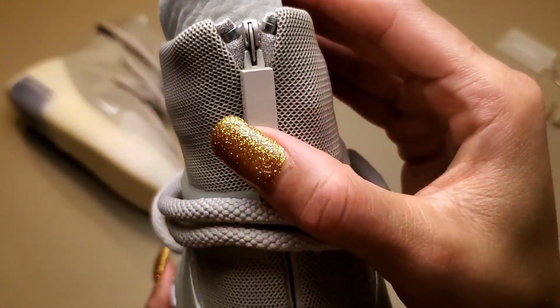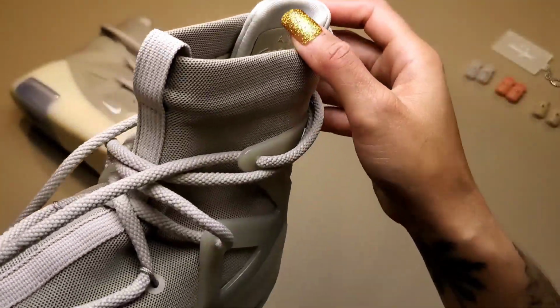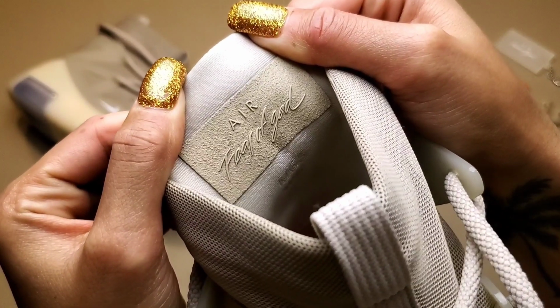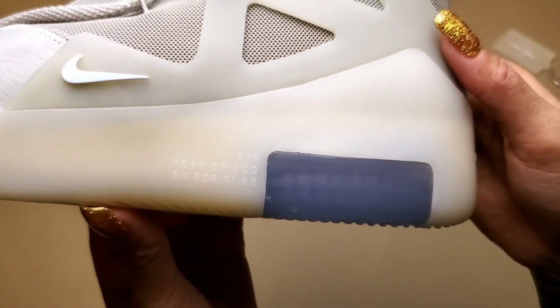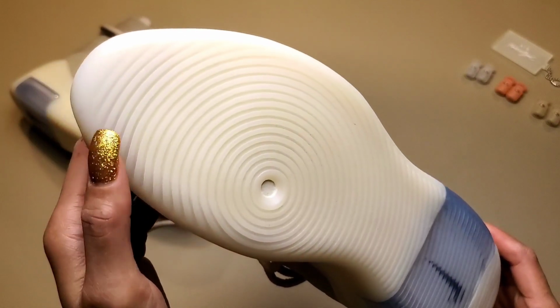Now, the back zipper has received some criticism based on its construction and placement to get the shoe on and off. Engraved on the zipper itself, you have Fear of God, and on the other sneaker, you have Nike. You have a suede shroud that comes up the back heel of the sneaker to assist with putting the shoe on, and the stitch patch reads Air Fear of God. On the lateral side of the sneaker, you have Air Nike Fear of God plus the military service number of Jerry's grandfather.